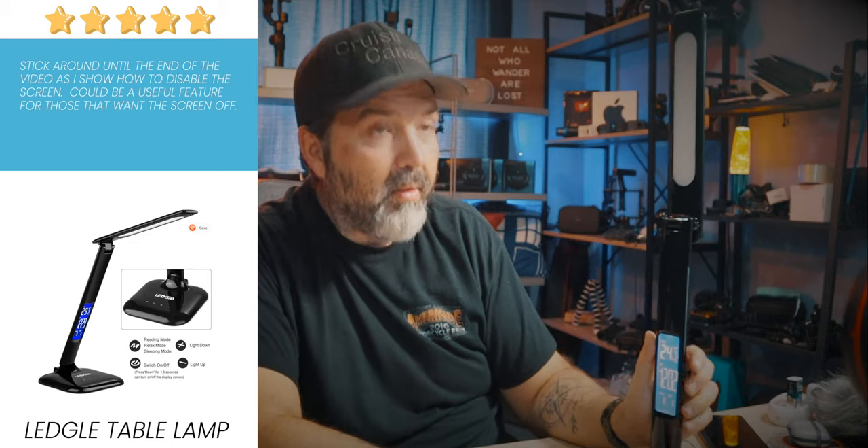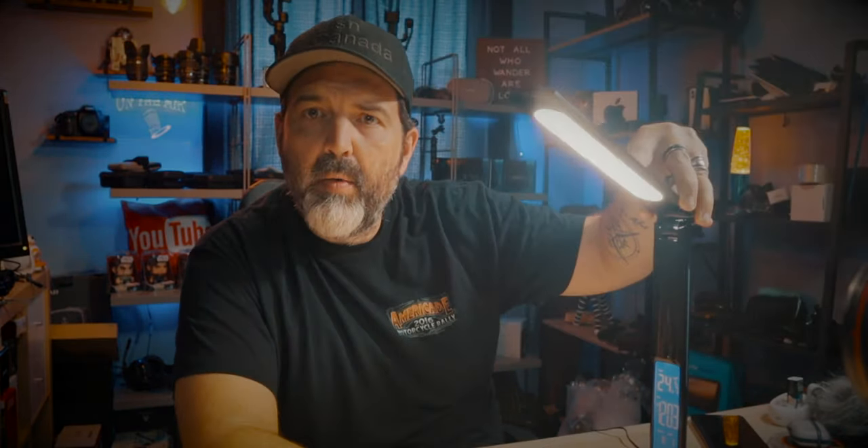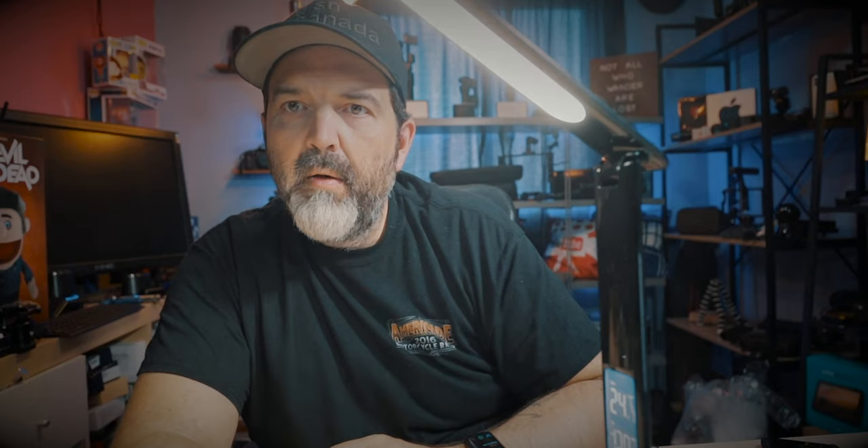Let's plug it in — oh yes! Right off the bat the little screen shows up. It actually has the temperature, time, month, and date. It's showing 24 degrees and 12:02 January 1st — I need to set that up, but it's handy. First thing to be aware of: this may limit it from being in the bedroom. I'm not sure how bright that screen is going to be. I'll hit the power button — it's going to get bright. There's your light! Looking underneath, you can dim it down — that's a nice dim at lowest — and then crank it up through five levels.